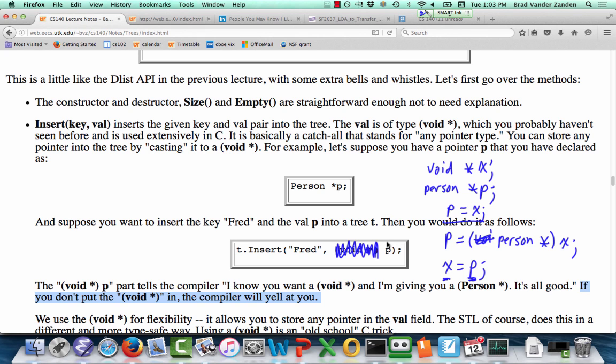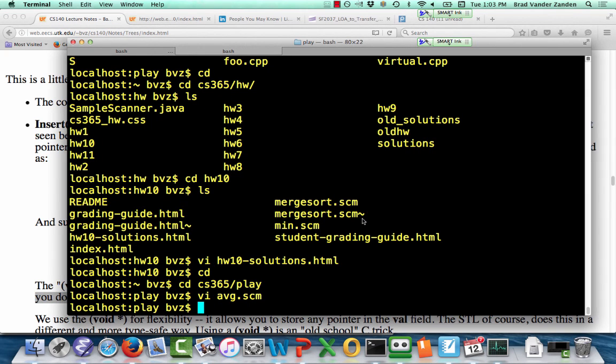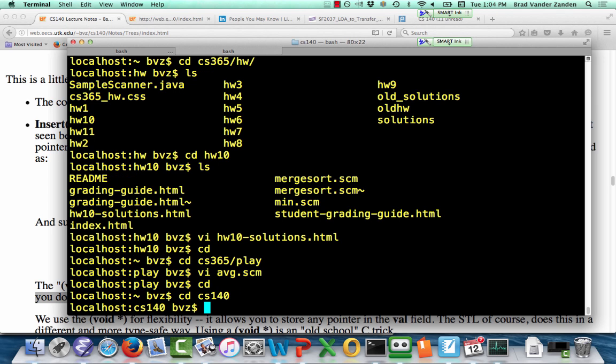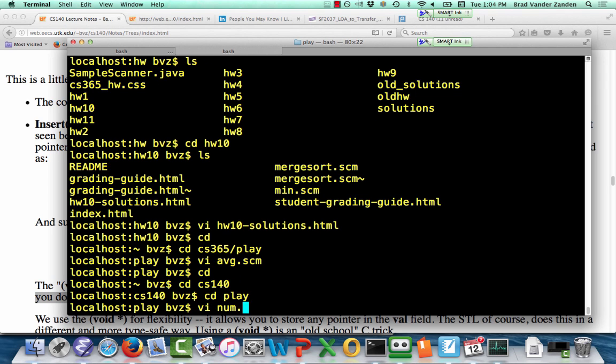Okay, if you want an analogy, watch this with numbers. So if I have an int x equals 6 and a float y, if I assign x to y, would you expect the compiler to care?